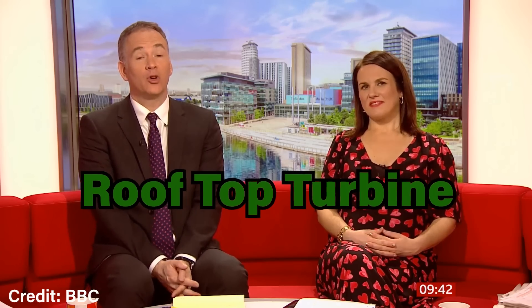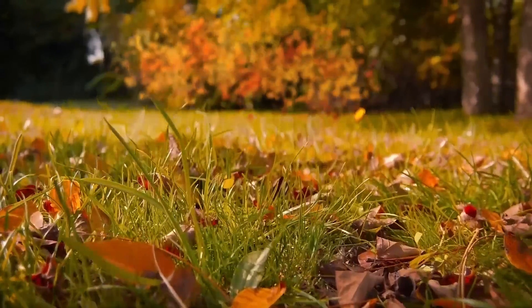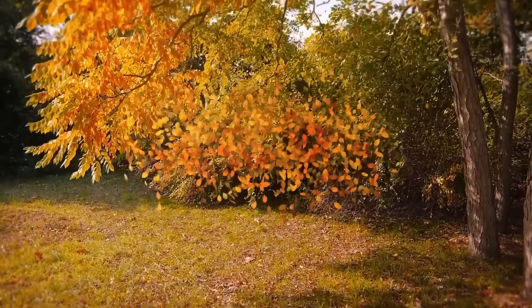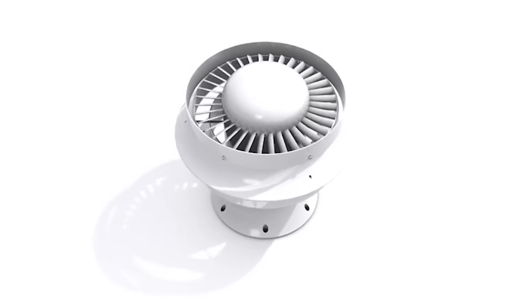It's hoped that it could be the future of green energy. Vendom Dynamics is poised to revolutionize the way we harness wind power. Imagine a world where the relentless force of the wind isn't just a natural phenomenon, but a sustainable energy gold mine — all thanks to the groundbreaking technology of Vendom's wind turbines.